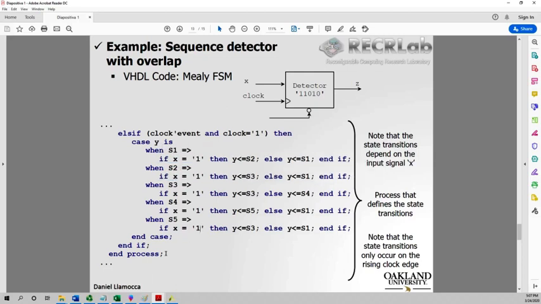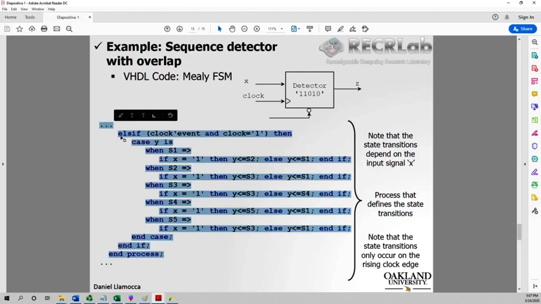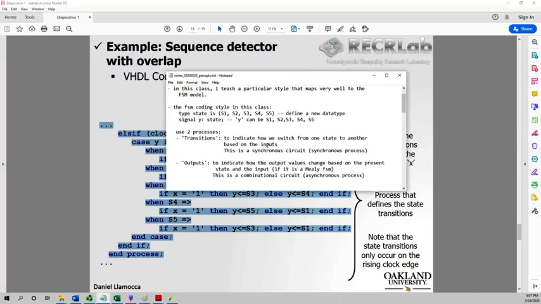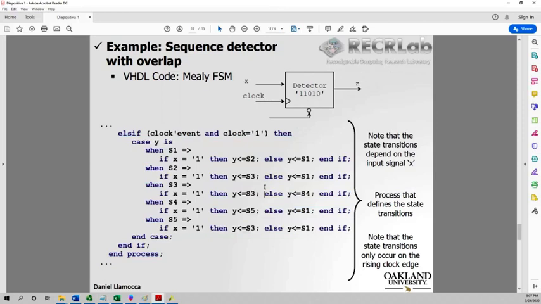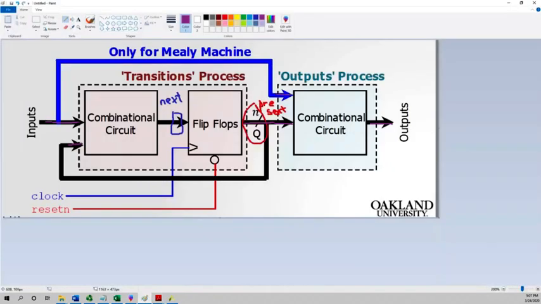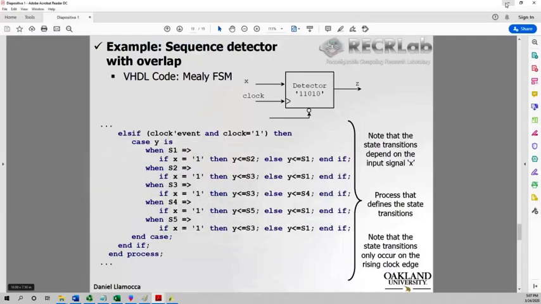So that whole thing was actually the first process. That process, as I was telling you a moment ago, all you do is indicate how to switch from one state to another. Okay? So that is the first process. And that process is only this block here, this transitions process. That's what you did right there. You just indicated what would be the next state, based on the present state and the inputs. That's all you have done there.